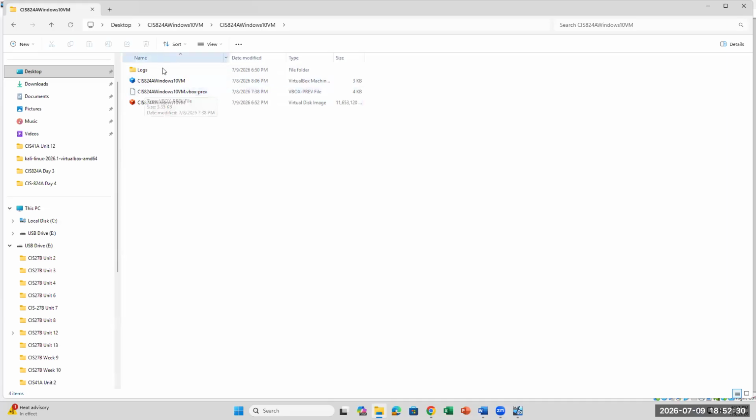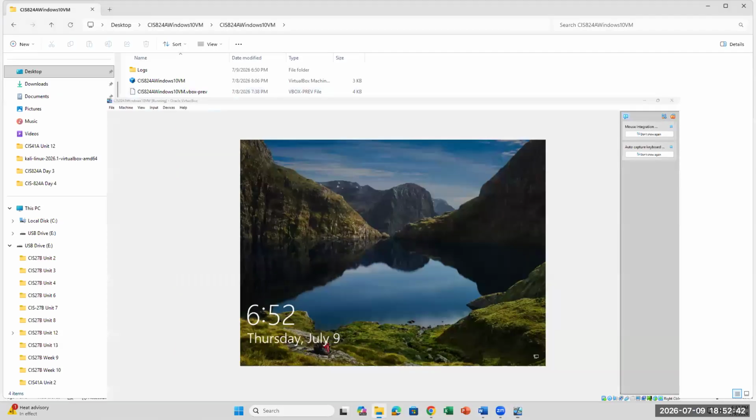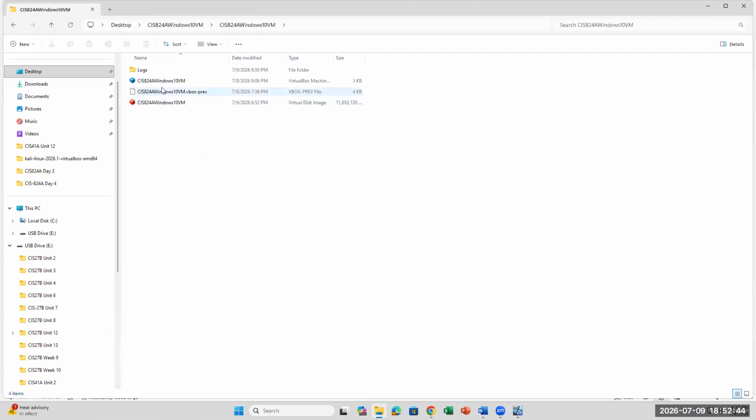That's how your virtual machine can go back to the configuration that you made, the drive that you created, the folder that you linked to that drive yesterday. If you want it to go back to the original when you first installed it, you delete the logs and the previous file. It deletes the state. That's really easy. And if you want to get rid of the virtual machine, delete the folder. That's all.